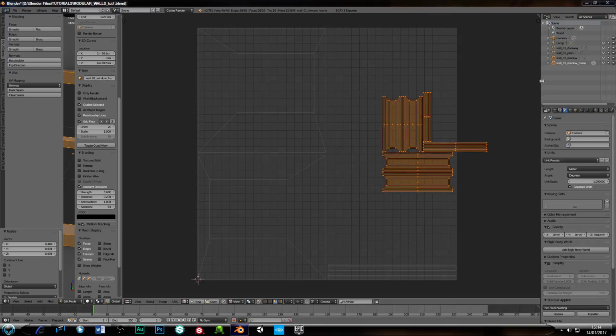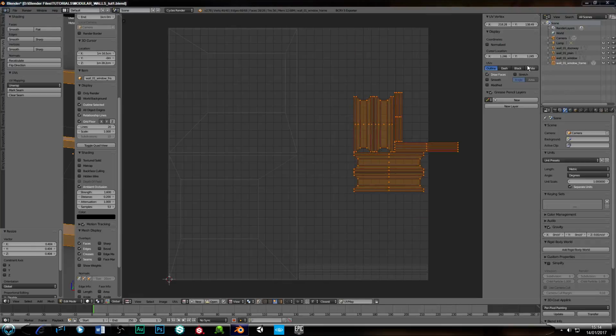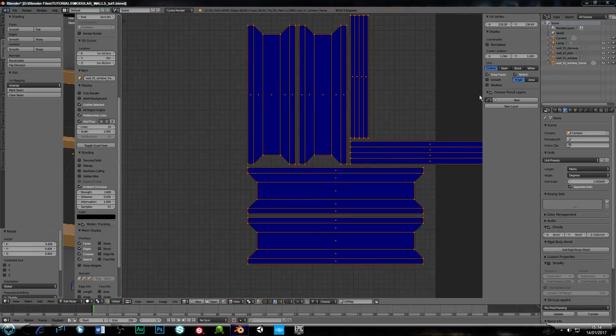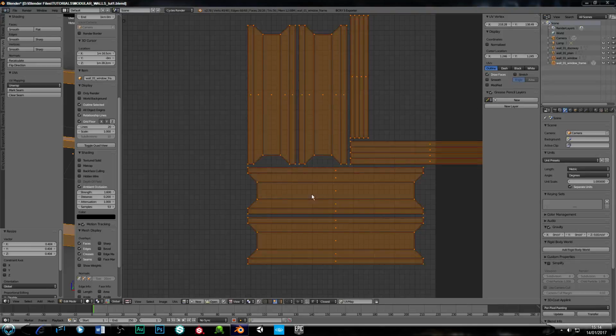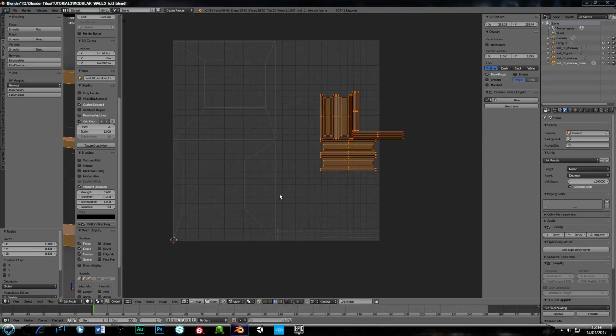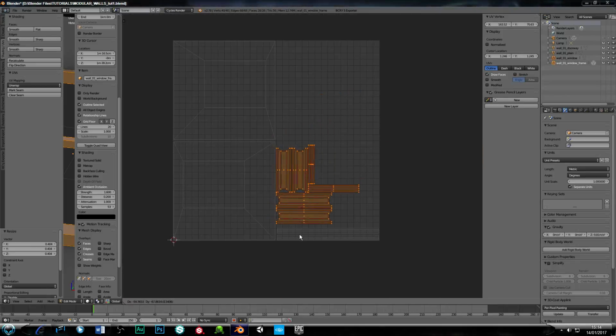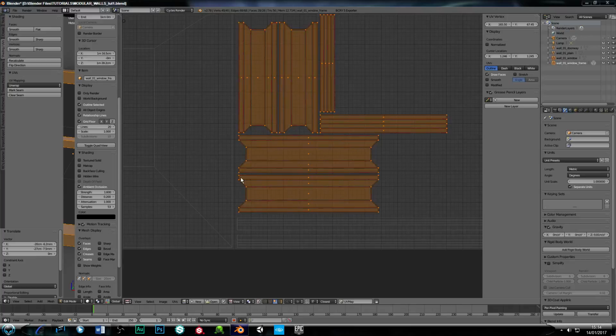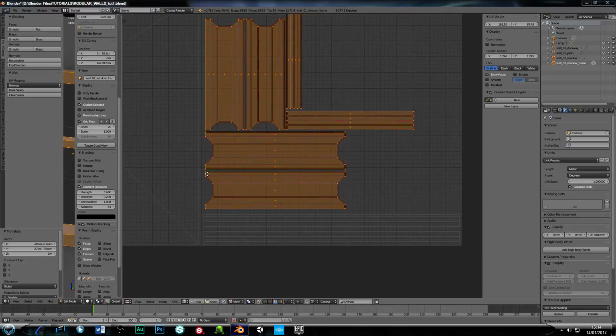That should be fine. Let's just check everything's stretched okay. Yes, all nice and blue, so we don't have no awkward stretching. Looks good. Let's place these around here, leaving enough gap for bleed for our materials.